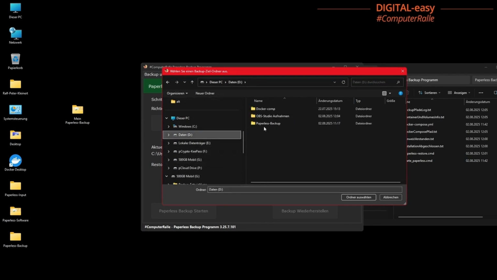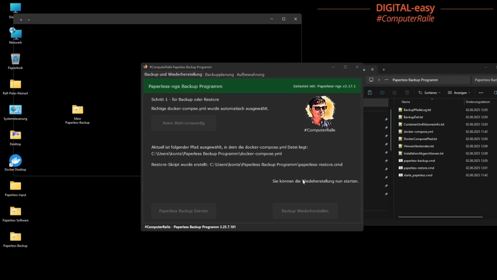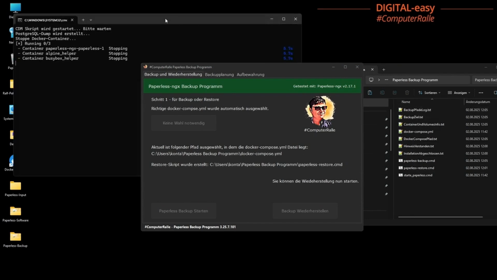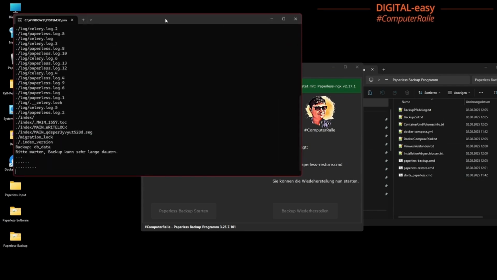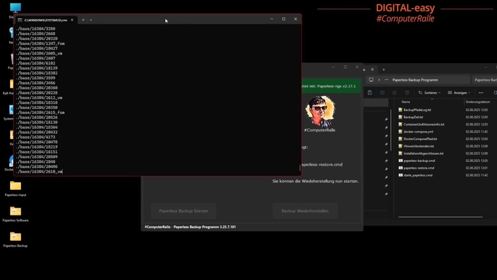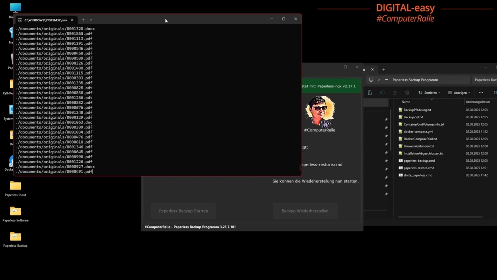But I have Drive D. And today I'm putting the paperless backup right into this folder. Done. Now you can see here that more files have been created and a new backup is being generated. Here too, we wait again, and this window also gives feedback about what is actually being backed up right now. And again, it takes some time because it's about 3 gigabytes in size, or 3.2 gigabytes by the end of the backup, but all the configuration files are included as well.